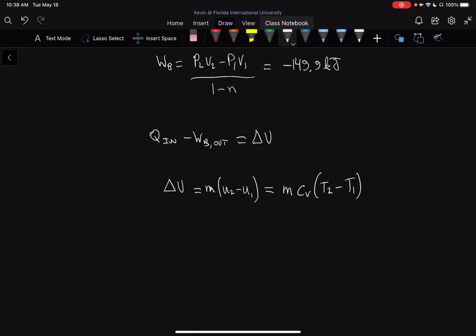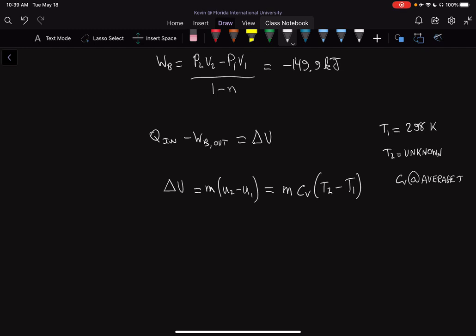Now, we have a couple of terms, so we can summarize what we have. We have T1 is equal to 298 Kelvin. Okay, it's 25 plus 273. T2 is unknown. And we know that we have to find CV at the average temperature. Okay, so we discussed this in part 5, and it's the same here. So the first thing we can do is say, let's look for temperature 2.